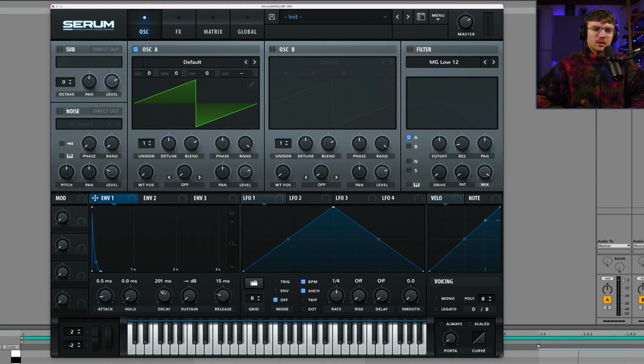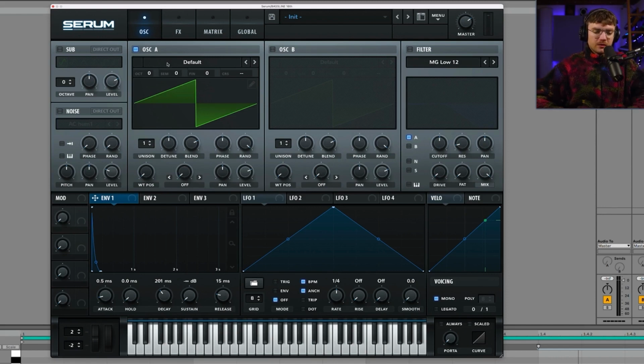Now we're doing a bass sound, and bass sounds usually are in mono, and you don't really want any notes clashing there. So we can set our whole voicing to mono. As I said earlier, mono does not mean that the whole sound will be in mono. It just means that one voice plays at a time. Because the sound is very short, the release time may be overlapping, so it will restart and not overlap, and therefore not create any unwanted phasing in our low end.